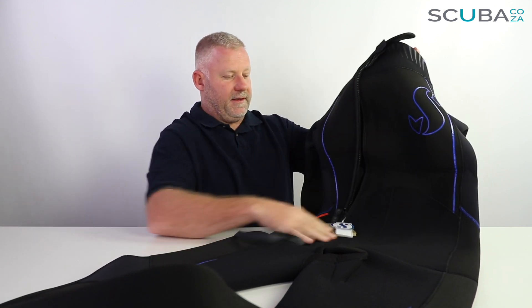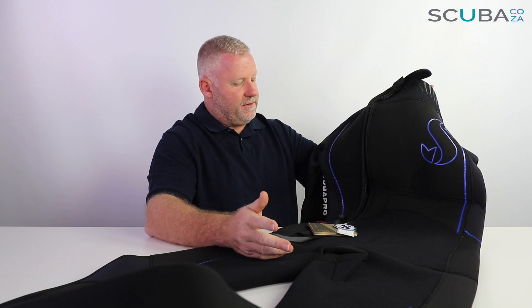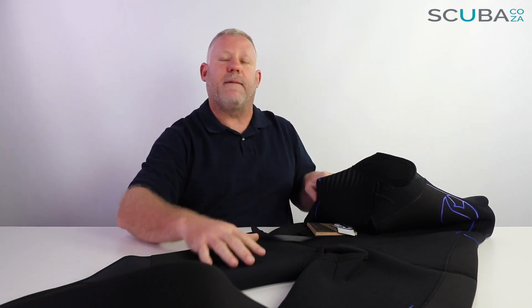As far as the back zip is concerned, ScubaPro have an offset angled zip. A lot of wetsuits run straight up your back, but ScubaPro have offset this to the left-hand side and it runs at a bit of an angle. Two reasons for this: first, it makes it much easier for you to zip the suit up by yourself — the angle makes it easier to reach. My top tip though is to call your buddy over when zipping up — have them help you arch your back and zip the suit for you.